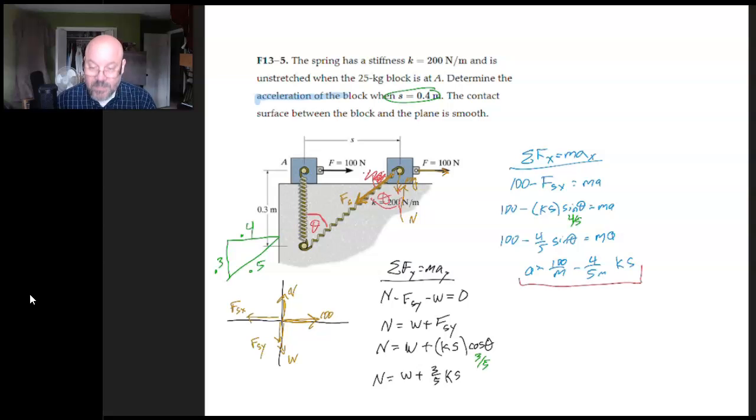Alrighty. There we go. So you're ready to just plug your numbers in and go with it there. Remember, S is 0.4, K is 200. Everything's good. I don't think I have anything else I want to say about that one. You might kind of think, well, what would be different if we'd had friction on there? Having some friction, we would have ended up with a minus FK here, so we would have had to carry that through. Wouldn't have been that bad, really, especially since we went to all the trouble to get an expression for our normal force.